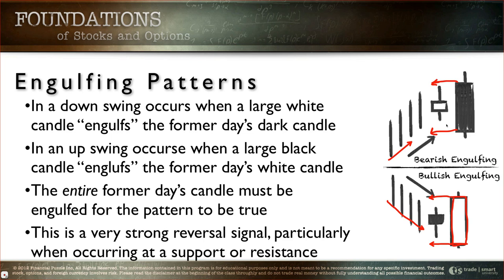All right, this is a very strong reversal signal. It's one of my favorites, very, very powerful. In a bullish trend, you have the bearish engulfing, and very, very often it leads into a bearish reversal there. In the case of the bearish trend, you have the bullish engulfing. That's the one you see here on the bottom. Very, very often it leads into a bullish swing. The entire day's candle must be engulfed for the pattern to be true. And when I say the entire day, I should have specified in here the entire day's real body. Okay, real body. Not specifically the upper and lower shadow.